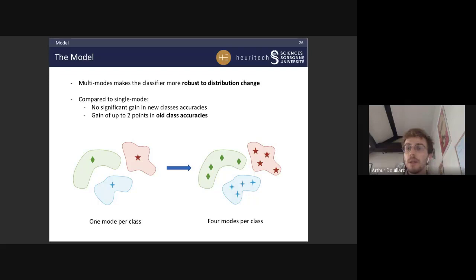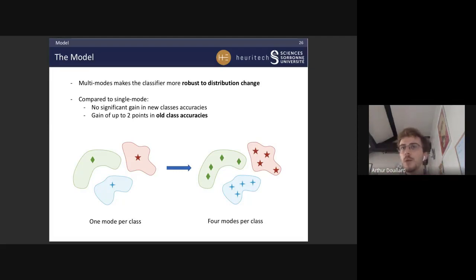Therefore, it was not simply more capacity that helped us learn new classes more easily, but actually we found a gain in old class accuracies, meaning that we forget less from previous classes. We thought that it might be simply because we add more capacity, because we do add a little bit of capacity indeed. But if we stacked several fully connected layers together, it did improve the result a bit, and it increased the capacity a lot, but we didn't find the same behavior.